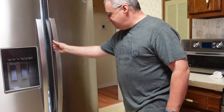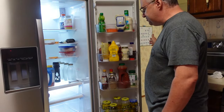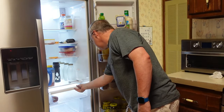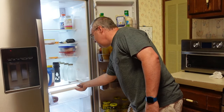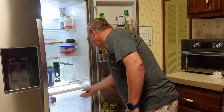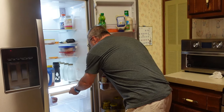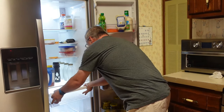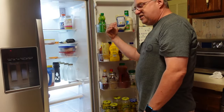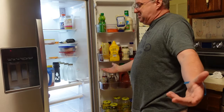One thing I don't like about the drawers: you open the door and it opens to basically right here — that's its wide open position. If you want to clean this drawer out, it's really difficult because it hits the door. You have to jam it sideways to get it past the door, or push the door a little farther, which is not good for the hinges. For the life of me, I have no idea why that would be the way it is.